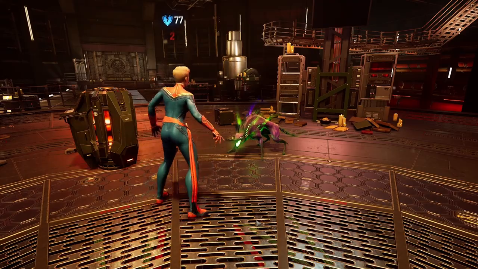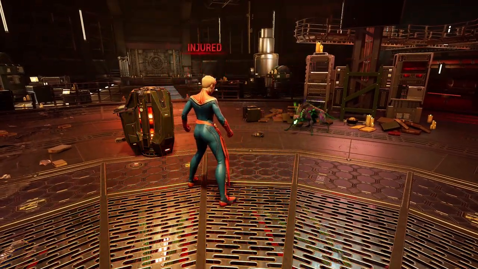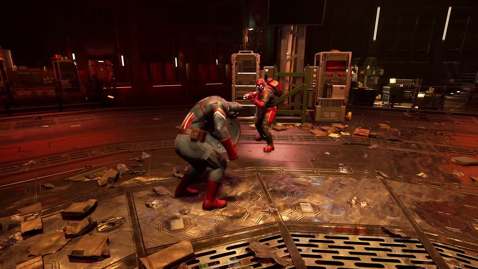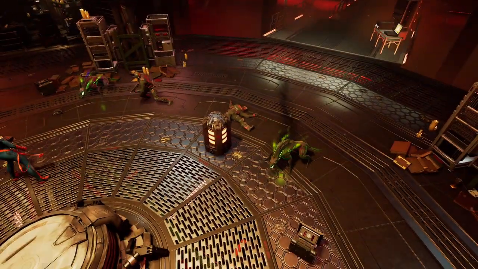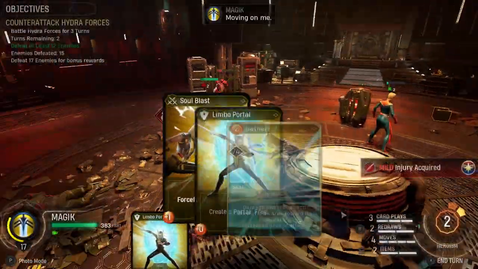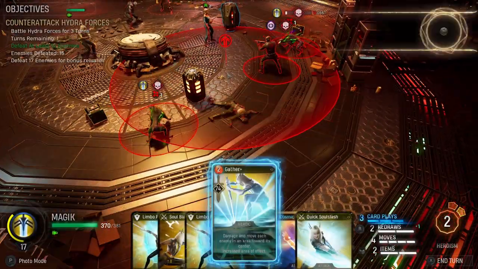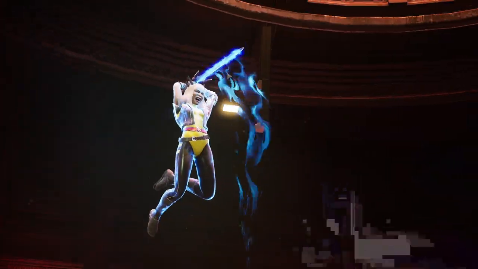That was close. Lots of binary. Oh, no K on this one. Injured. My bad. I'm gonna need some time here. Okay, so we got two plus reinforcements, which is three? Two. Okay, this is doable, except no one can heal Denver's. Moving on me. Gather them all here. Time is almost up. Do as much as you can. Triple KO.